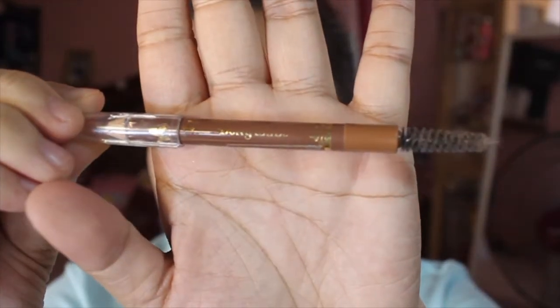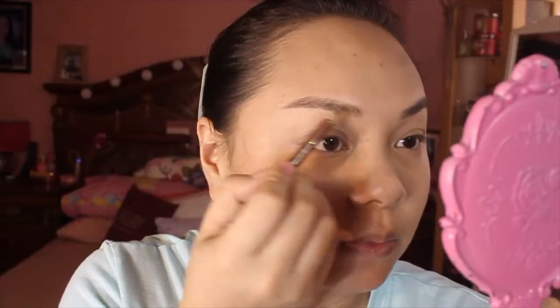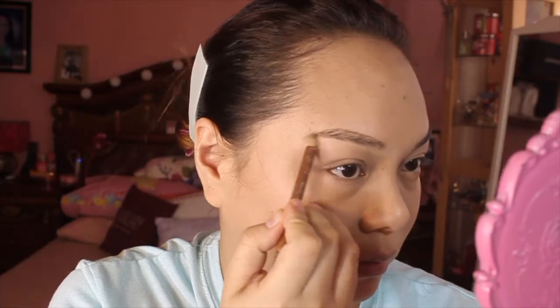And of course, for the brows, I'm going to use the Daliwink eyebrow pencil. It also has a spoolie at the end, in the shade CL103. I really love this eyebrow pencil — aside from the benefits, for a drugstore product, this is my top pick for brows. It's very natural-looking and very easy to apply.